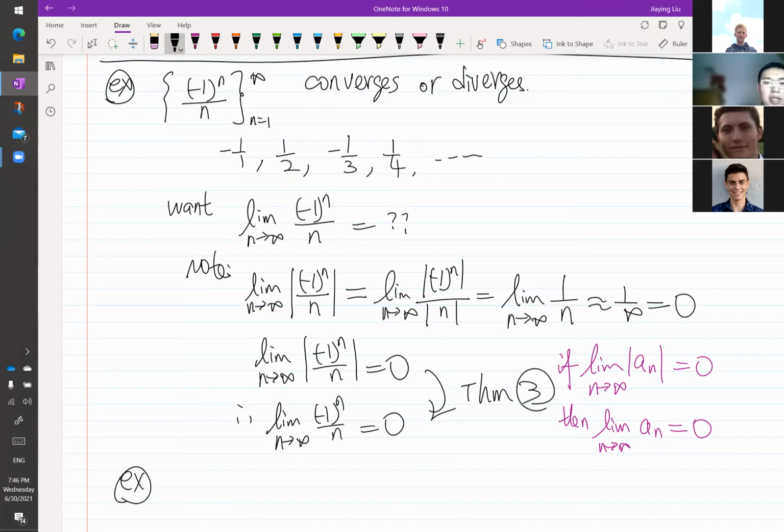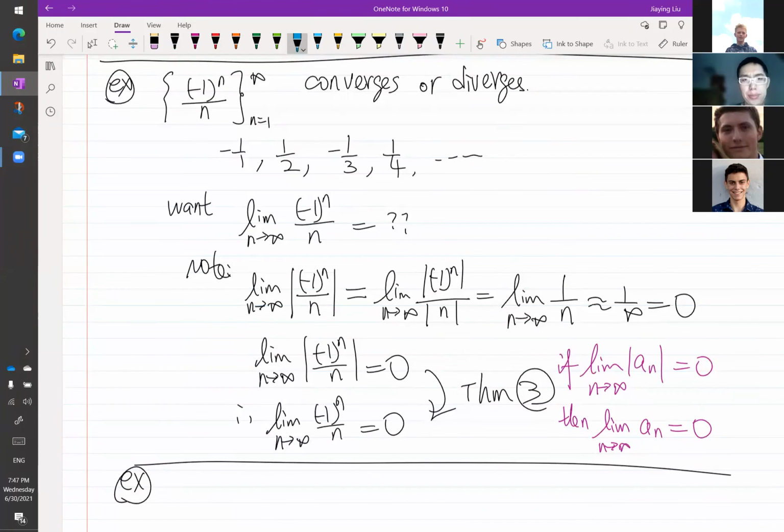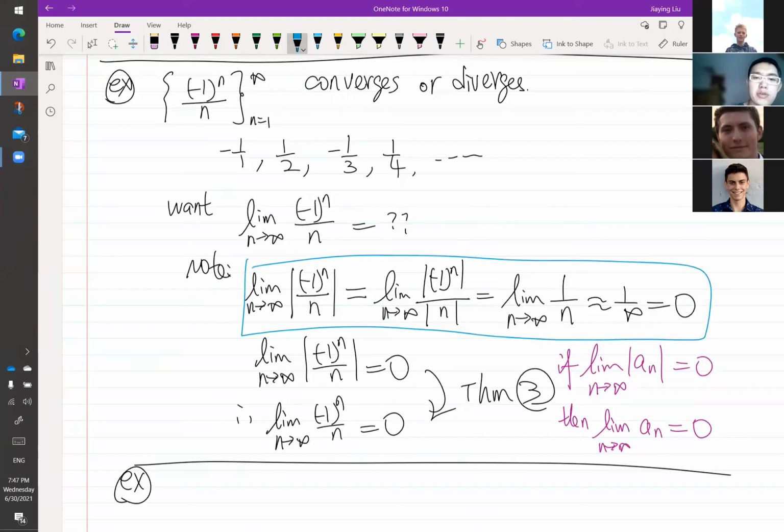And then the last example, any questions on this? We've got 4 minutes. It's plenty of time for me to go through the last example. Do we have to write when we use this? No, good question. I just want to point it out. You don't have to write it. Let's say you are working on this example. You can just keep this part and then directly conclude that this is equal to 0. You don't have to write down the rest. But I just want to show you how we get to that point.